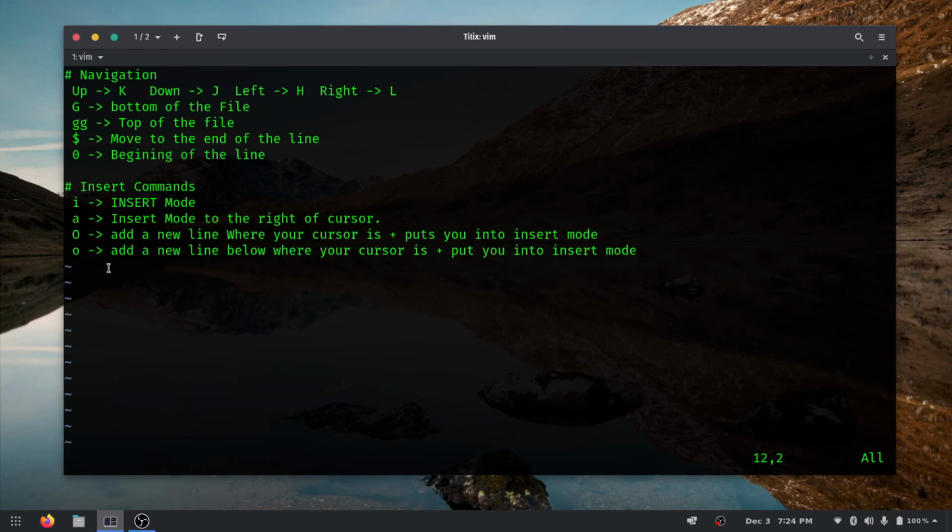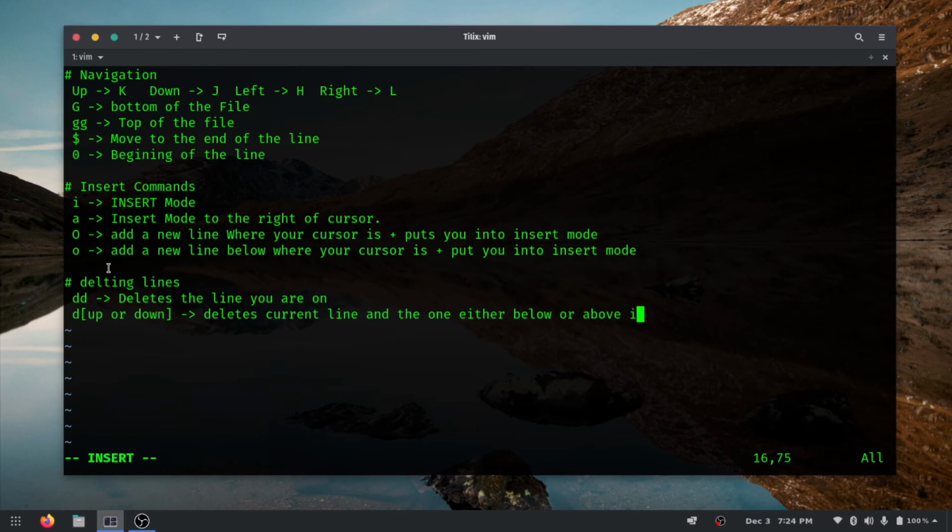And we're going to go ahead and press a lowercase o to add a new line here. And we'll go ahead and add some text. Okay, so we got both of those added to our sheet here. But on top of just being able to remove the lines either up or down, let's go ahead and go back into our insert mode on a new line here. So lowercase o, let's just go 1, 2, 3, 4, 5.